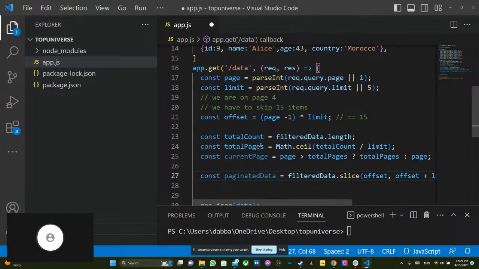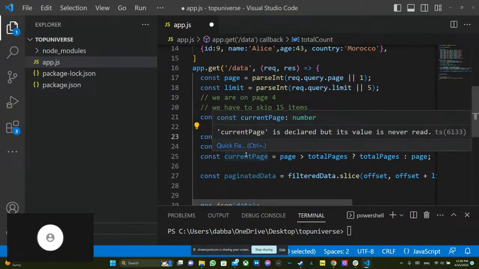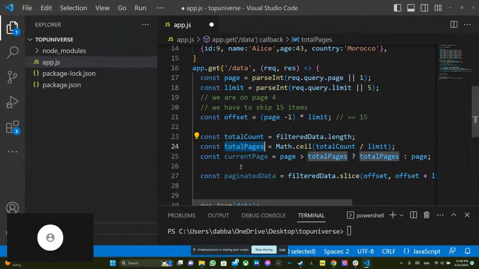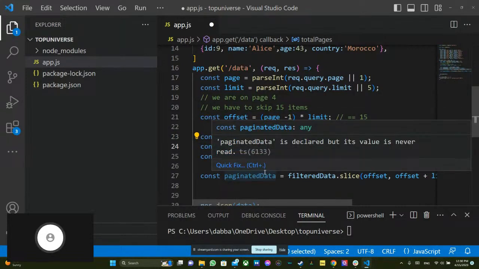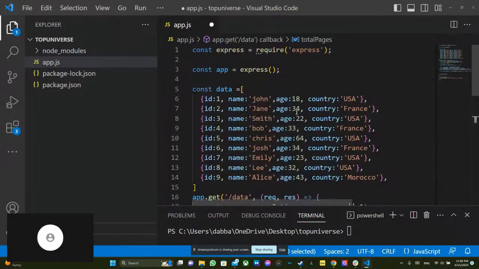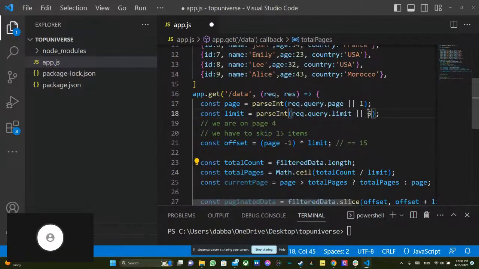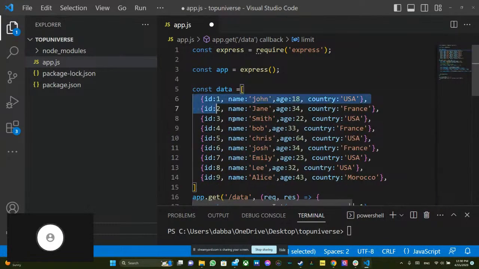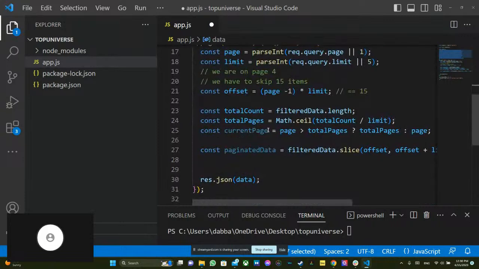What do these 4 lines do? We have total count, which is only to count how many objects we have or will display, and we will need this. Total pages is how many pages we have based on how many values we have. Let's say we have a limit of 5 and around 9 objects, so that's total pages of 2. And we want current page.